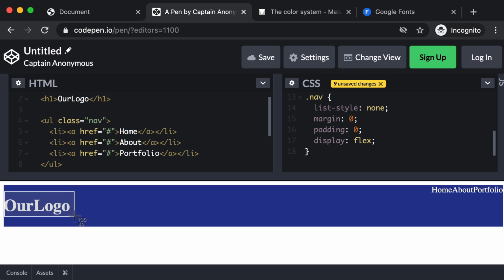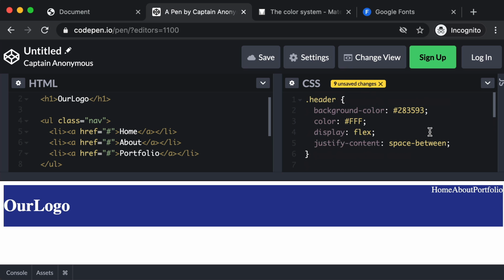Next, notice that the header is taller than the links. So the header appears to be centered, but the links are up in the top corner. So instead, we'd want the links to be vertically centered within the parent element. To do this, we just go back up to our header rule, right? Because that's the overall parent element that's aligning both the header and the list.